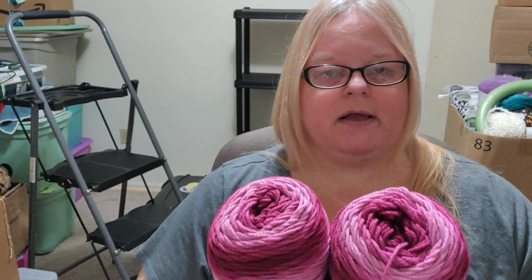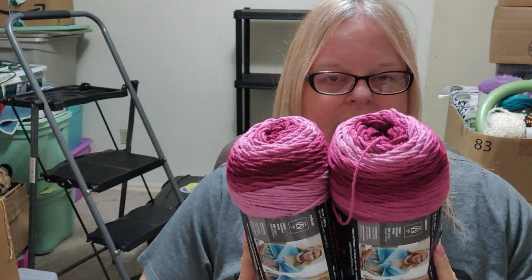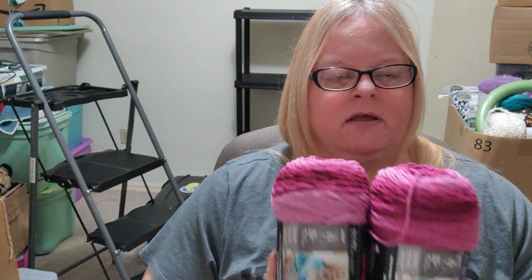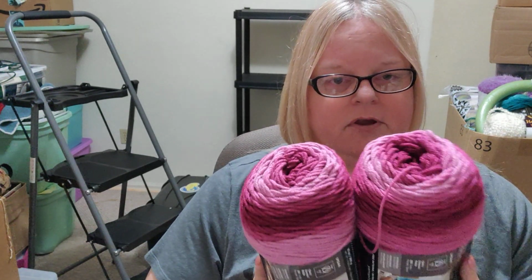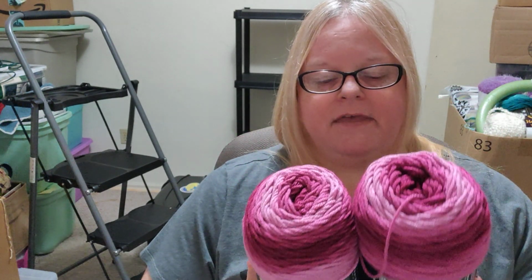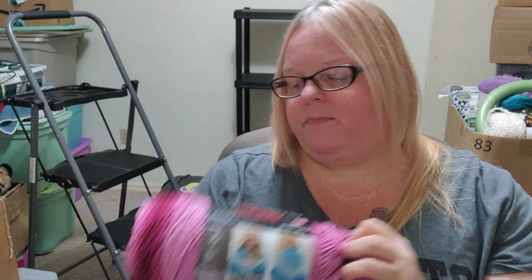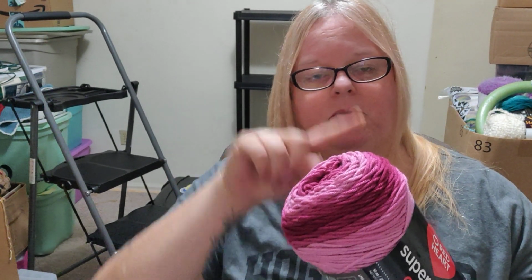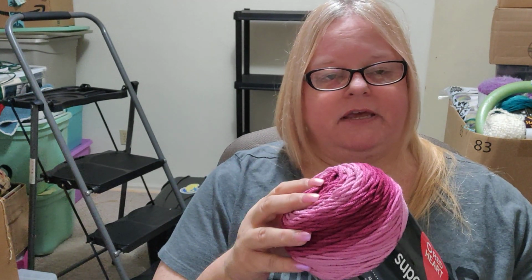And the one I really want to make this out of is that blanket that Creative Grandma wrote the pattern for, and it's on my phone, so I can't get it off right now, but it's the one where she uses the ombre, and how does she call it? It's not color control, but basically she starts at a certain point in the skein, and she'll tell you where to start, and then you're making granny squares with these. And you get 3 granny squares per skein. And then the extra that you don't use, or the colors in between the colors that you're not using, you roll them up and you'll use them for either the border around the blanket or stitching the granny squares together. So they're being used. It's not like you're wasting your yarn.